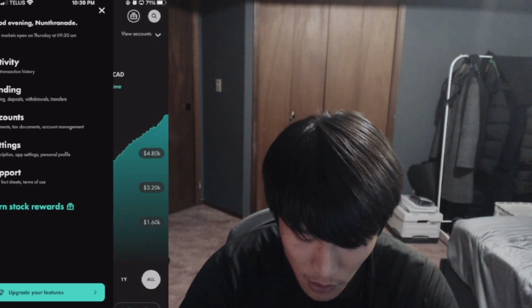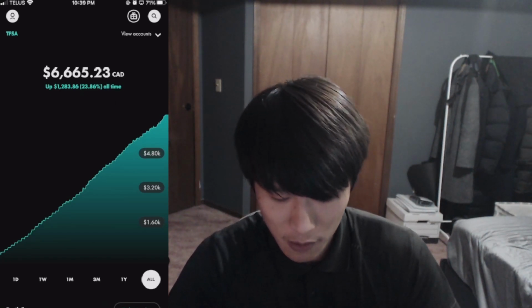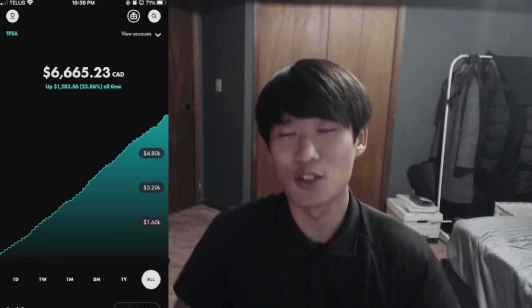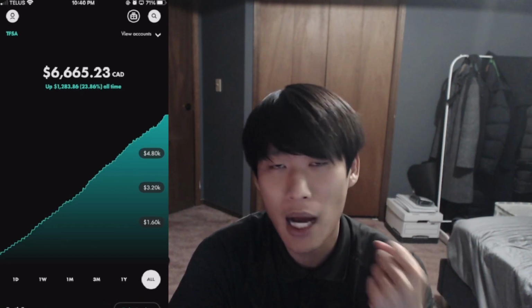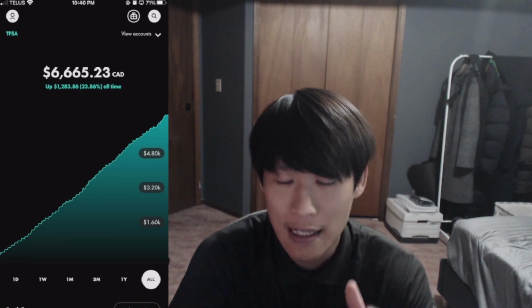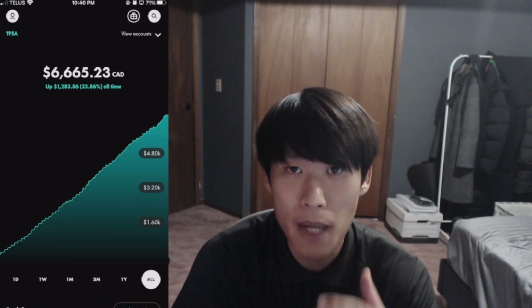And yeah, so that is the new feature on Wealthsimple Trade, which is fantastic in my opinion, because this gives people the opportunity to make it frictionless. And when I say frictionless, it makes it so much easier for you to save money, because it's just being done automatically. You don't have to think about it, and you don't have to do $100 a week. You can do $25 a month, whatever the limit is, minimally, and you can just have it auto deposit, set it up so it's bi-weekly, landing on your paychecks.